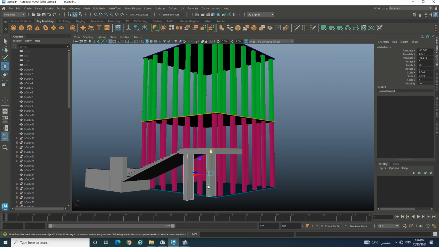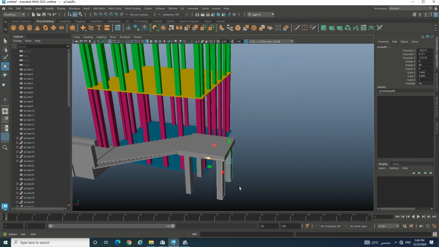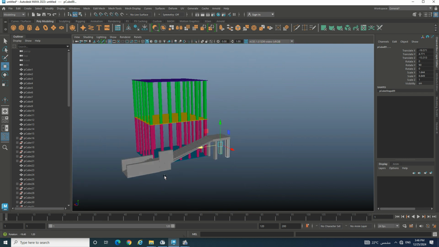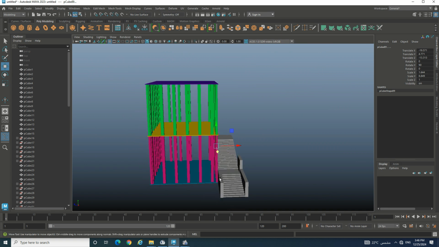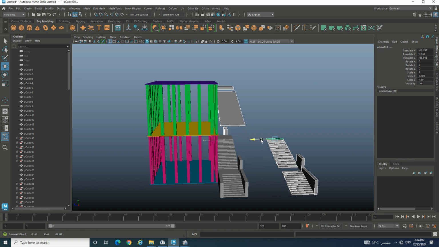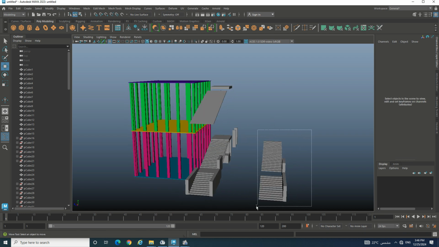Then you can select these parts and make a duplication by holding Shift, or you can press Ctrl and D on the keyboard. Then I navigate around. You can navigate by scrolling the mouse wheel. You can drag and select them together to make a copy of them. Just Ctrl and D to make the copy. You can see it moved from a different direction because any object you've selected is away from the other one.